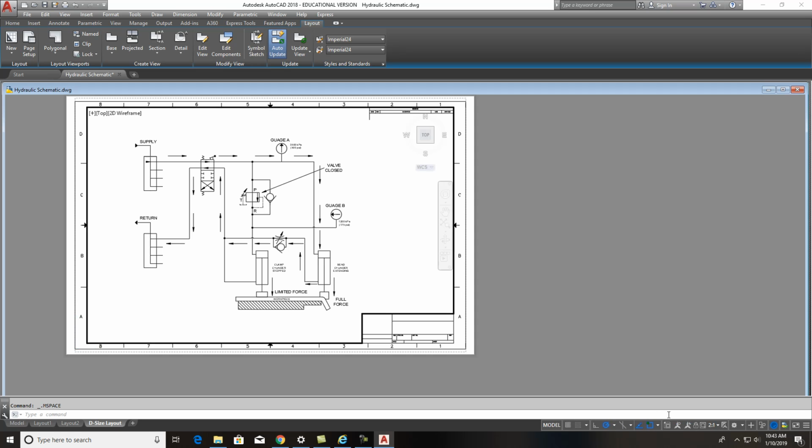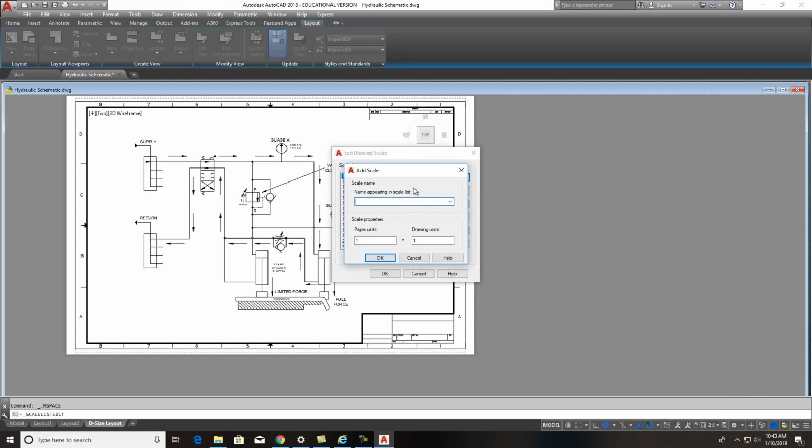Also, I want to show you one thing. If for some reason you don't have the scale you want here, you can always slide down here to custom and you can make an add and you can make your own scale. So if you're going to do 2 to 1, or let's say maybe 1 to 60, like that. You just got to make sure this is 1 and this is 60. Okay, this is just what you're viewing. This right here is the actual scaling. And of course, sometimes you might have feet and inches, inches and feet, things like that. So you gotta make sure that you know what units you're using, okay, and put those in.